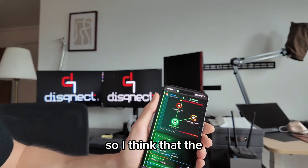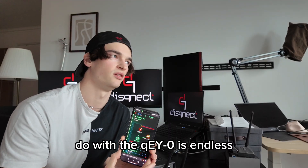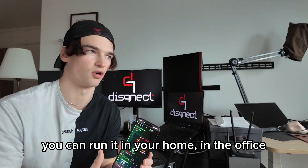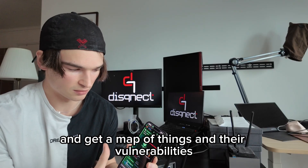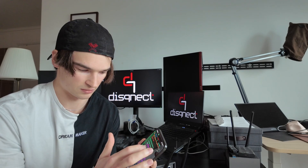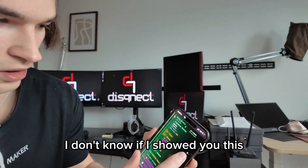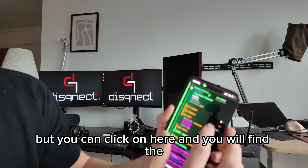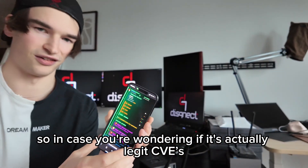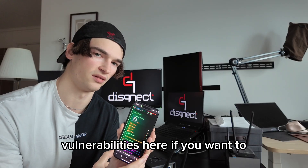The incredible opportunities you can do with the Key Zero are endless. You can power on this device and run it in your home, in the office, really everywhere, and get a map of devices and their vulnerabilities — like their CVEs or exploits. You can also click on here and find the CVEs. In case you're wondering if they're actually legit CVEs, you can click on the ports and see some of the vulnerabilities there if you want.